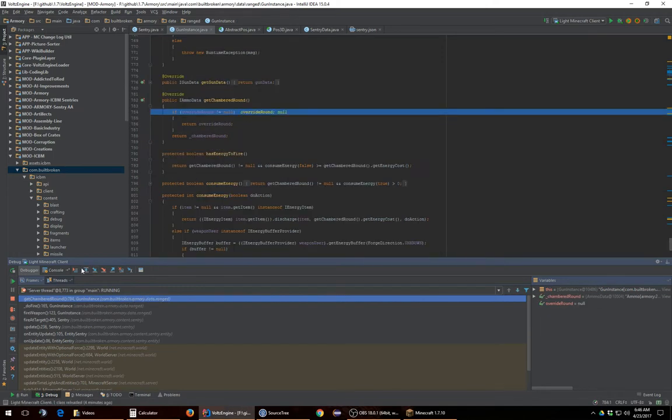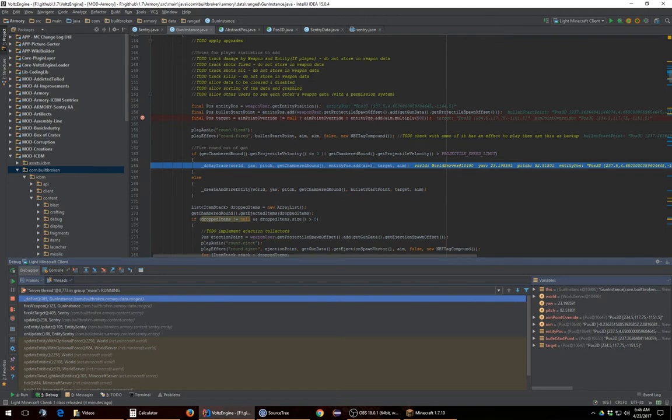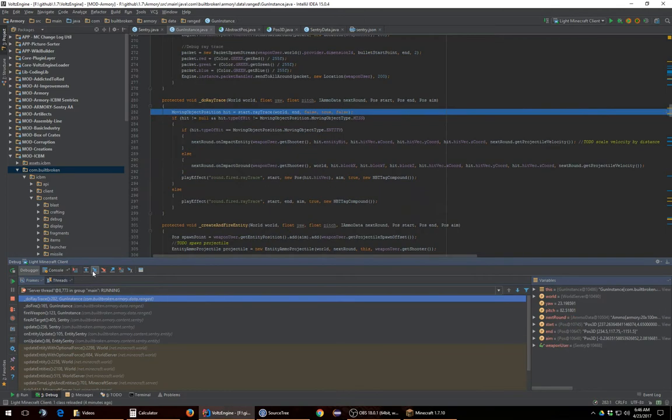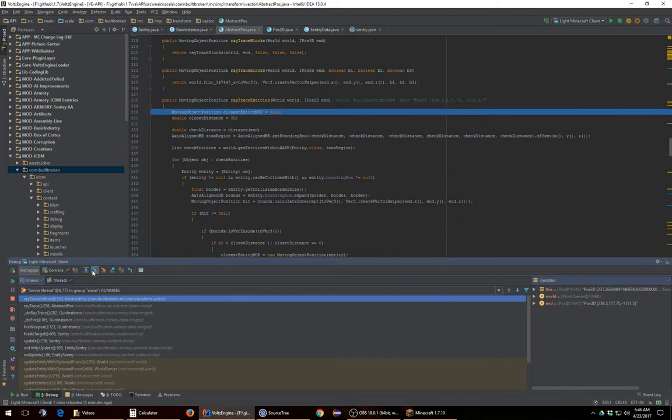So do ray trace. Do ray trace adds aim to our entity. That's actually just to offset our ray trace from clipping ourselves. That actually should be bullet start point, but for the player it's not. I'll probably have to do an override with that one. So we want to go into our ray trace code. So we want to ray trace entities.